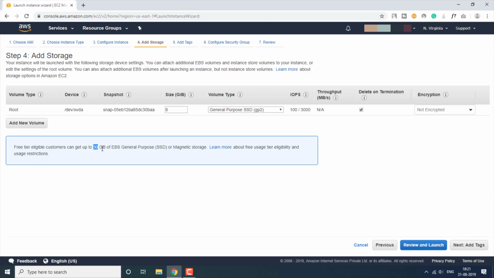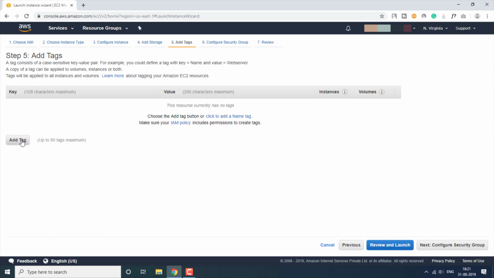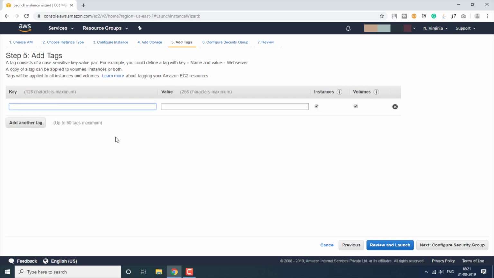you can set the storage to 30 GB. Anything greater than 30 GB will cost you a little bit, so it's better to set 30 GB or less. We are going to set 15 GB, that is more than enough for this video. And then after, let's click on next. Then here let's add a tag. That means we are just going to add a name to this instance. Let's say this is a PHP site, so let's say PHP site.